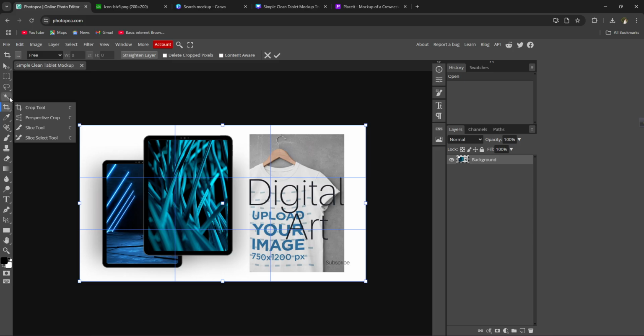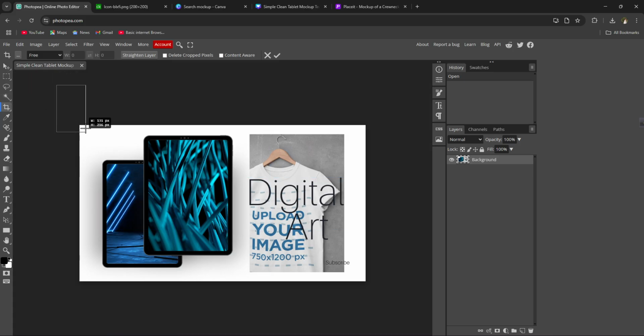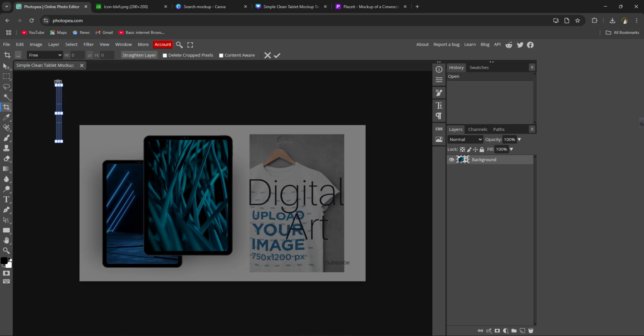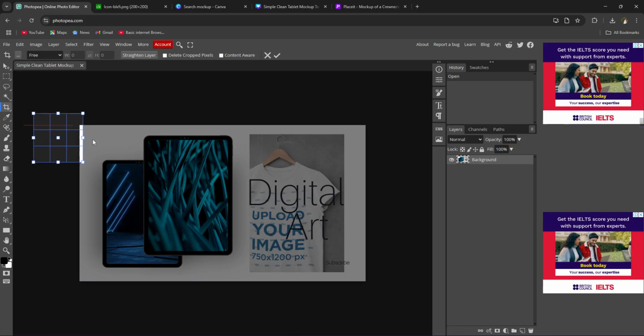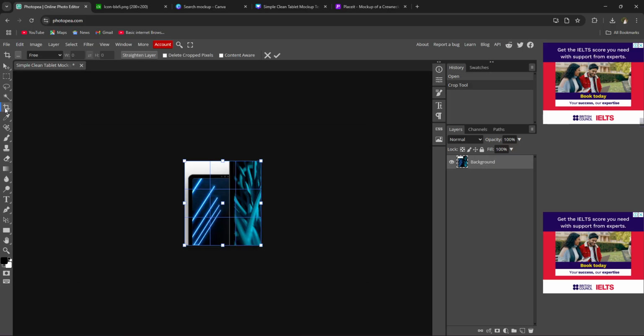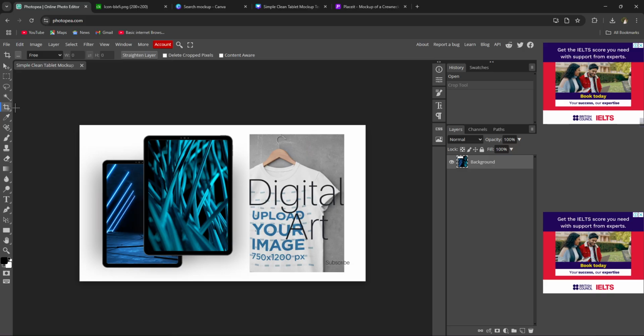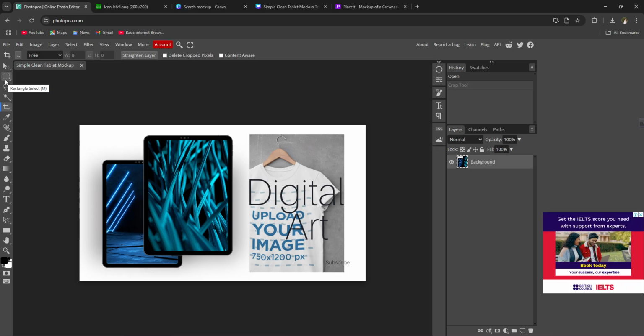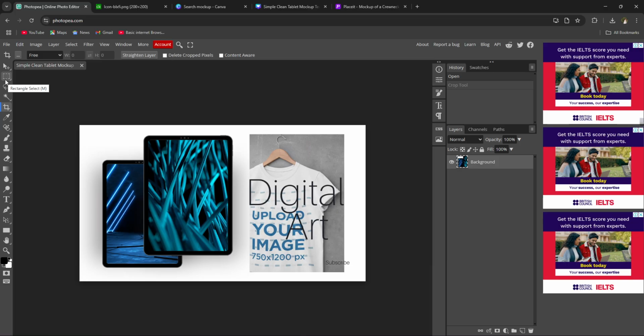Just let me cancel this one. You can choose it from here. Okay, the option you're searching for is the smart object layer, usually named your design here or similar.